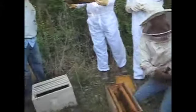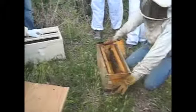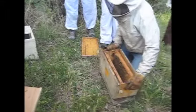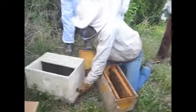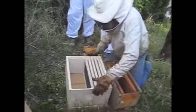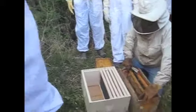Okay, so show them how you transfer to the other box now. Okay. All right. Now, okay, so what I want to do, the bees have got their fix on this location. This is the entrance right here. So I'm going to take this and move this one over, and then I'm going to put my other box where it was. Put that right there. And now I'll put them back in roughly the same order.